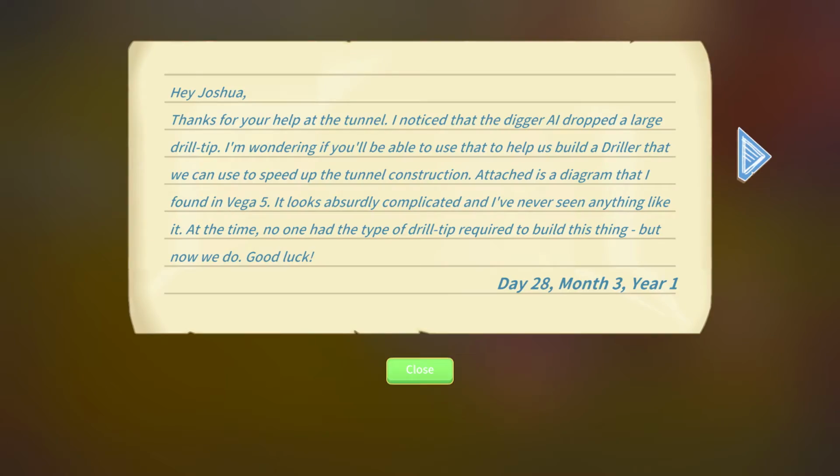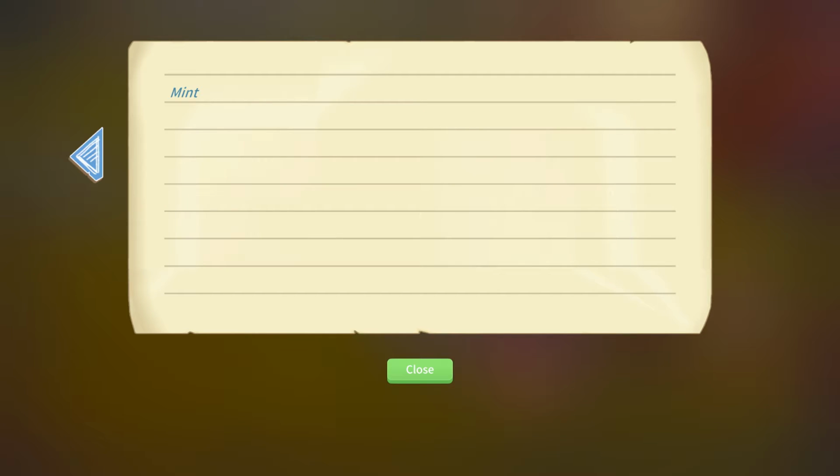From Mint. On the trip to the tunnel, I noticed that the digger I dropped a large drill tip. I'm wondering if you'll be able to use that to help us build a driller that we can use to speed up tunnel construction. Attached is a grime that I found to make a vibe. It looks absurdly complicated. I've never seen anything like it. At the time, no one had the type of drill tip required to build this thing, but now we do. Good luck. Mint.